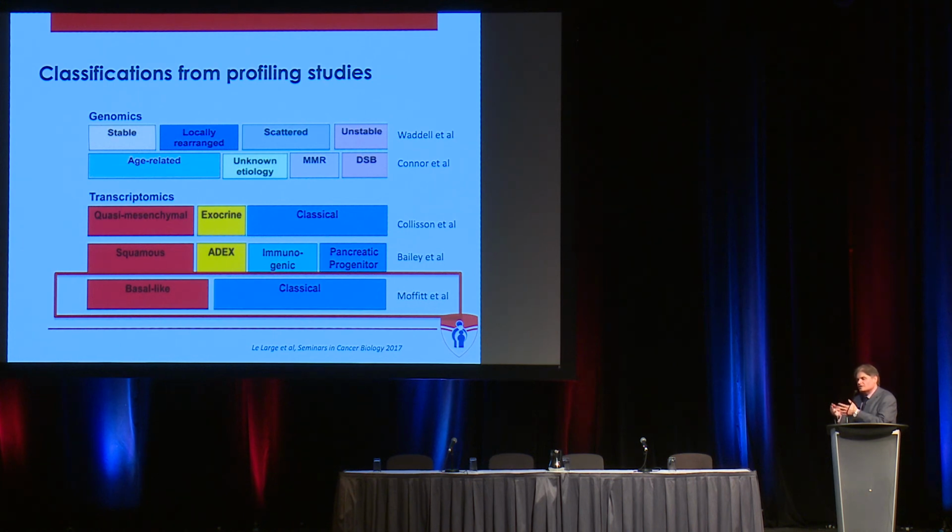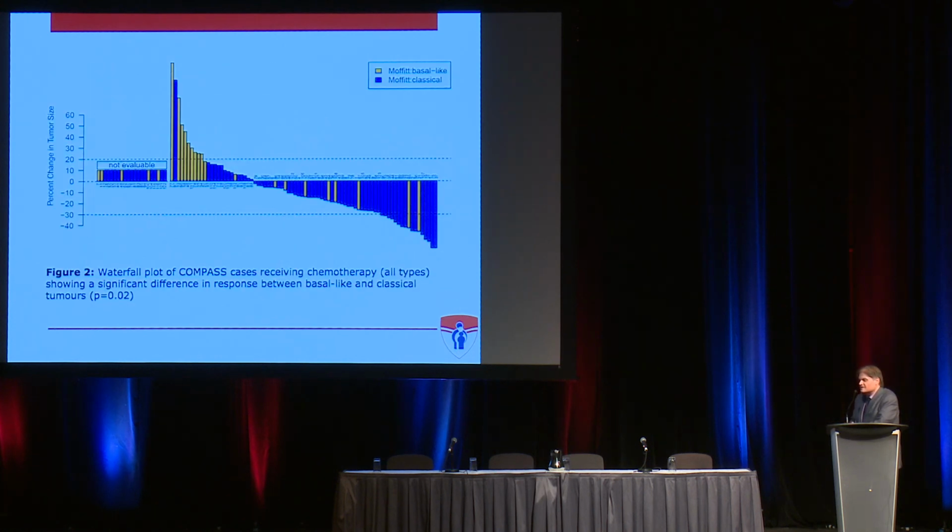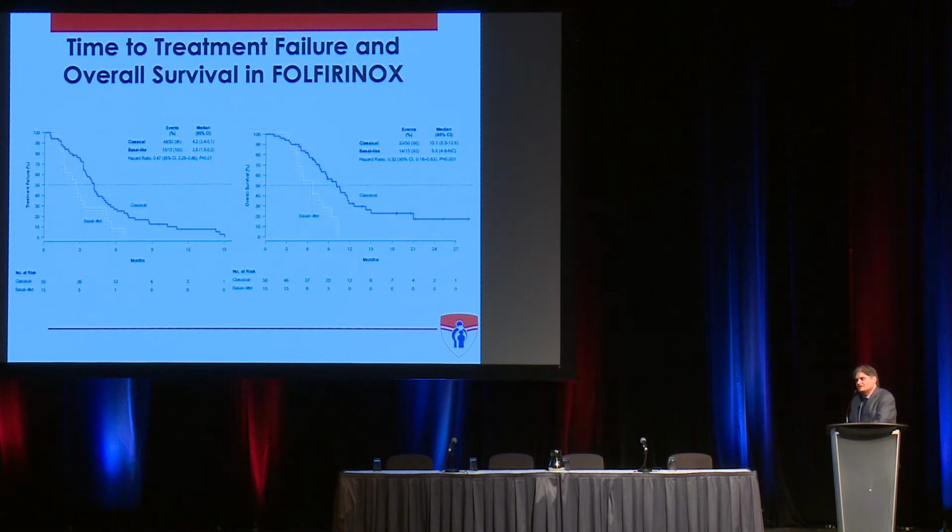So Michelle said breast cancer, where it was 40 years ago, well, we're at least 20 years behind, no longer 40 years behind, and we're making those observations. So you could classify pancreas cancer into basal-like and classical by looking at the RNA. And what's really cool about this is, remember we said there are two modern chemotherapies, FOLFIRINOX and the other one called gemcitabine and Abraxane. These guys in purple here are all patients in the Compass trial that have been treated with FOLFIRINOX and have had the classical type. Their tumors respond to FOLFIRINOX. Patients that have the basal-like that are given FOLFIRINOX don't respond. In fact, newer data suggests that it may be doing harm to them, giving patients FOLFIRINOX if they have the basal-like. So this sort of summarizes what I just said in a different graph format.